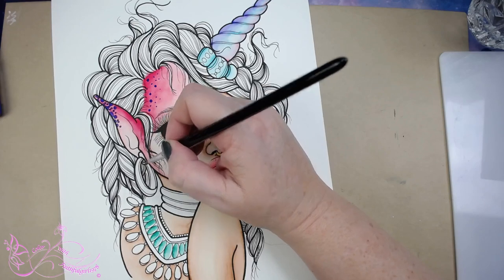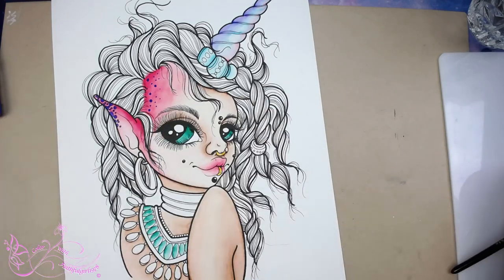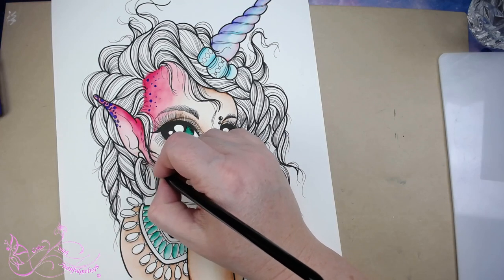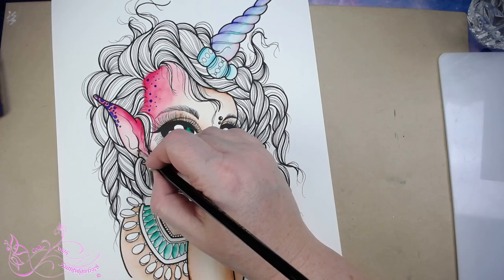Just gonna add a little bit of that pink, but I only want the tiniest little bit of the magenta red just to fill out her earlobe down there.